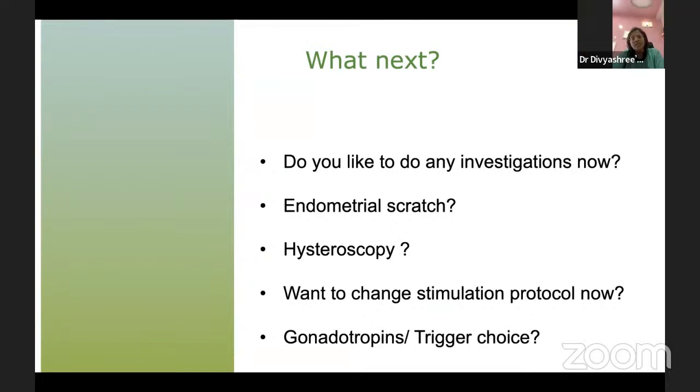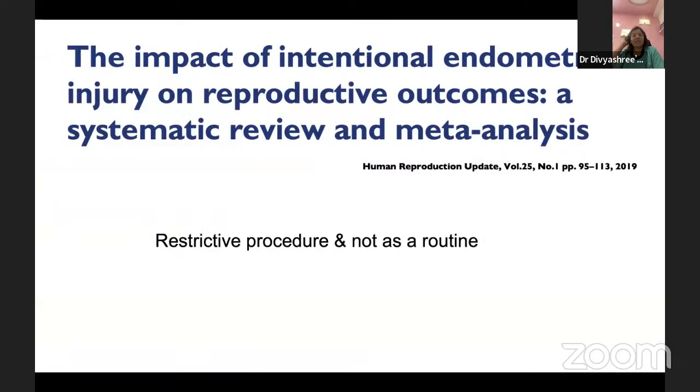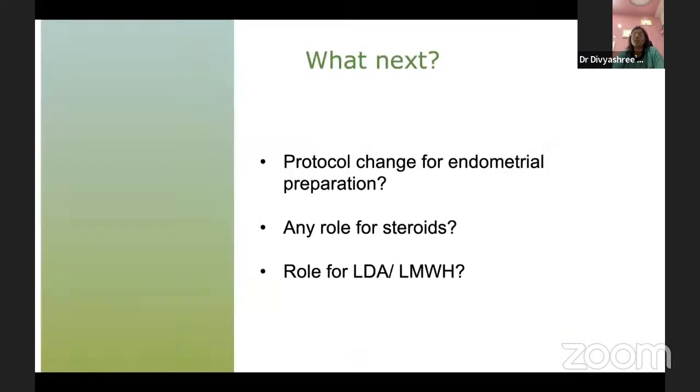Dr. Divya, do you want to understand how many mature oocytes we got last time? 7 oocytes is what we got, but as I told you repeatedly, we got just 2 blastocysts. Is it because we got just 2 mature oocytes, or because we got good oocytes but still only 2 blastocysts? If there is a very low number of M2 oocytes, that means there is something wrong either in the timing of the trigger or the choice of trigger. But if the M2 rate is good, probably 80 to 90% M2 conversion, that is good enough. I don't think we need to change anything, neither the stimulation, nor the timing of the trigger, nor the trigger itself. But if there is a drastic decrease in the number of M2s, then definitely we should rethink the timing and the kind of trigger we give.